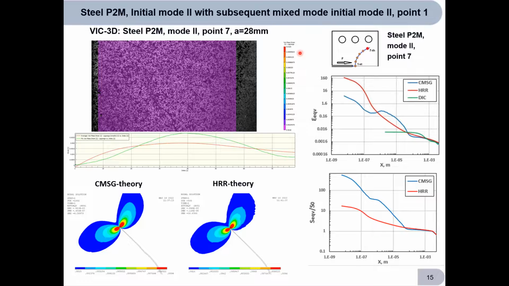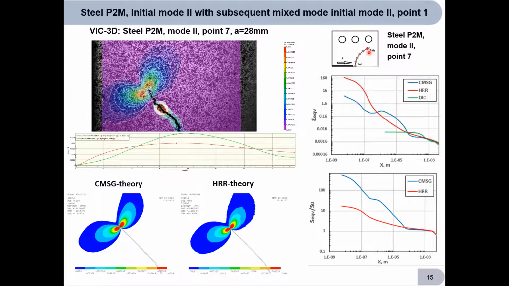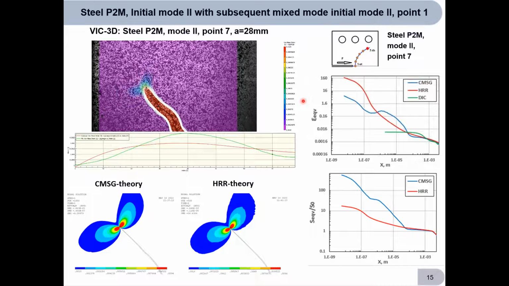In conclusion, I will present data for steel in mixed mode. The crack length is 28 mm. The video also shows one loading cycle. The contours of the deformation zones at the crack tip and the distribution of deformation on the continuation have the same features as at the first point. In addition, we have obtained experimental proof of the presence of the pseudo-mode 1 scenario.